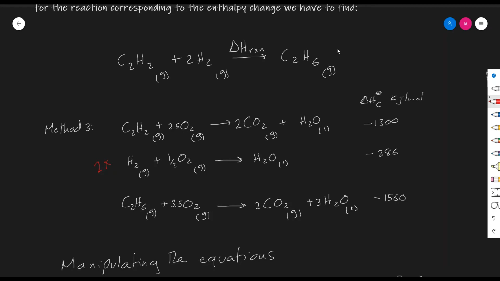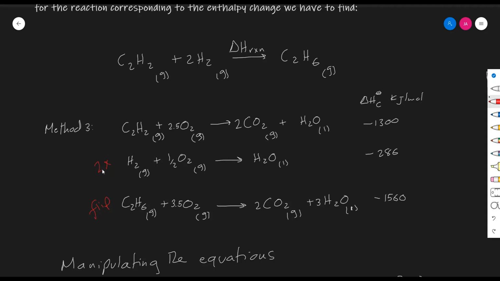As for the C2H6, in the main equation it's a product, while here it's a reactant. I have 1 mole of C2H6 here, and I have 1 mole of C2H6, so the molar quantities are fine, but its position is incorrect. It needs to be a product, not a reactant. Thus, I would flip this equation. I would write it the other way around. Thus, instead of being exothermic in this direction, I would write it in the opposite direction as an endothermic reaction, and we would flip this sign. So this needs to be flipped.